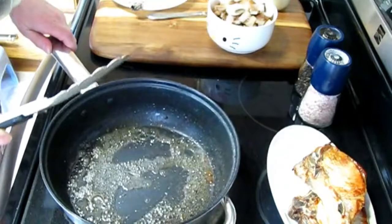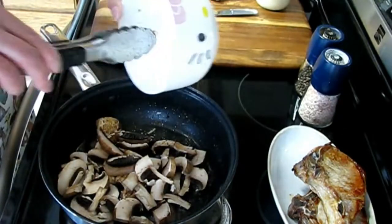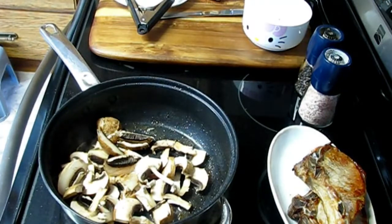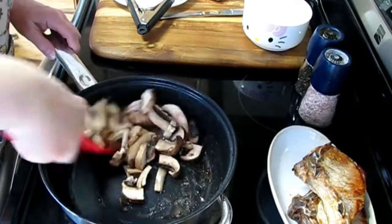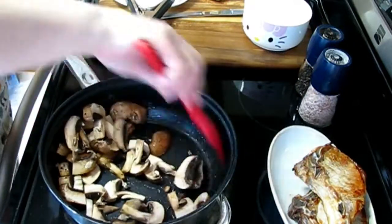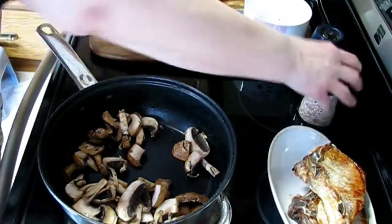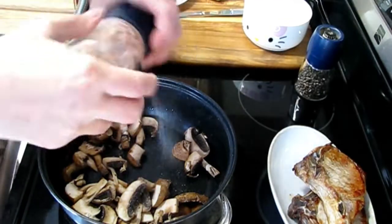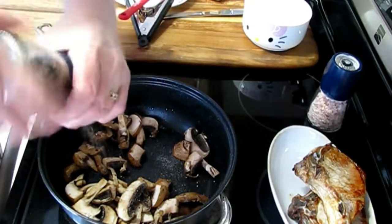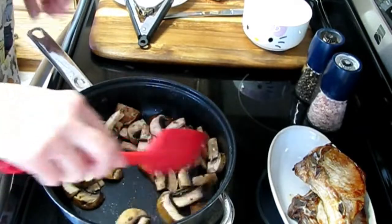They're nice and golden brown — I think they look delicious. I've got about four or five mushrooms, coarsely sliced and chopped. I'm going to stir them around — mushrooms do soak up fat, and that looks to be about the right amount. I'm going to add some salt and pepper. This is pink Himalayan salt, which I really like. Add as much pepper as you like — that's what cooking is about: making what you and your family enjoy.